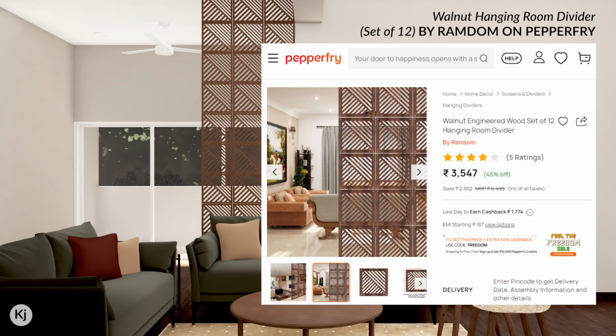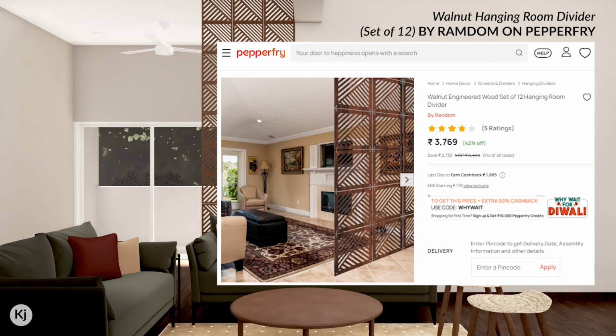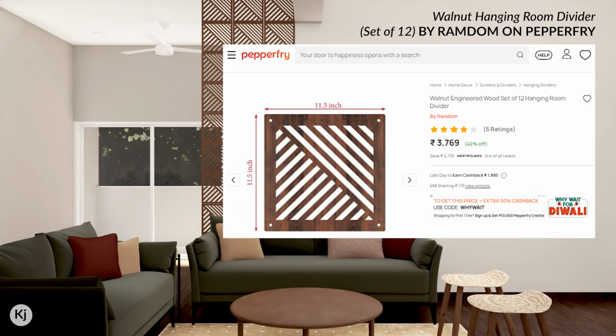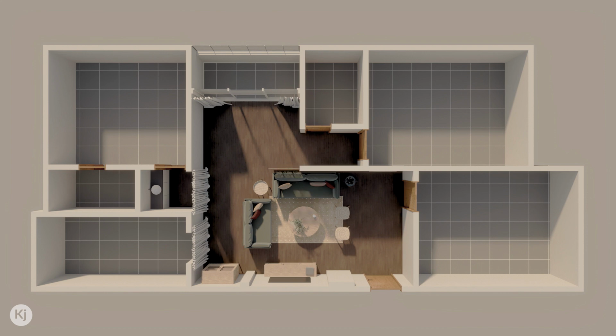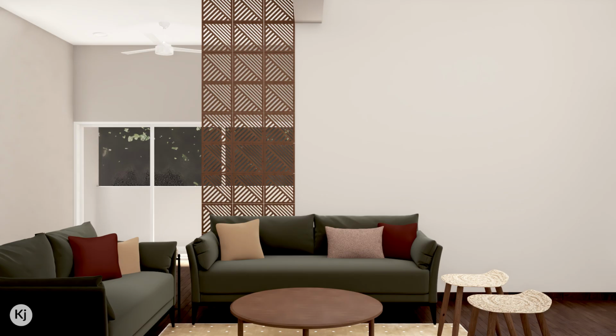Now the screen is like a jali of sorts when you see it as a whole, but it is actually made of smaller equal sized frames. Now this product really appealed to me because A, it's going to allow natural light from the balcony side to flow into this side of the space, and B, because I thought it would be quite a good fit for Mrs. S because she just wanted to avoid the hassle and not go down the custom carpentry route.